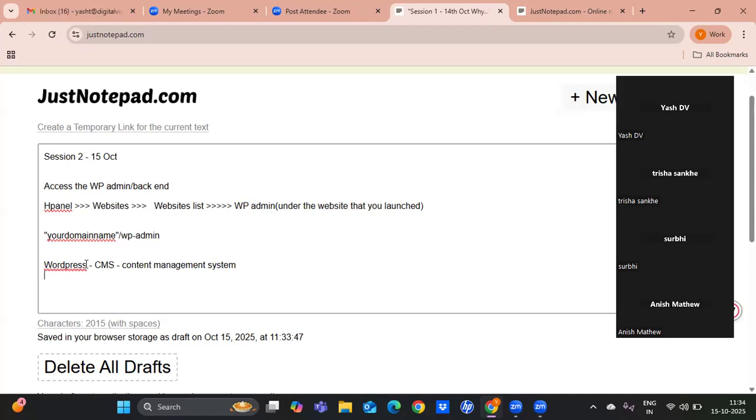WordPress is one of the most popular platforms, and it is the most used CMS platform out there. There was a time when more than 40 to 44% of websites on the internet were built using WordPress. So it was very popular.